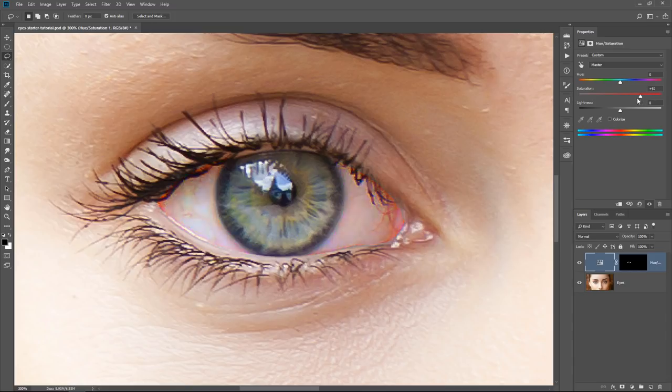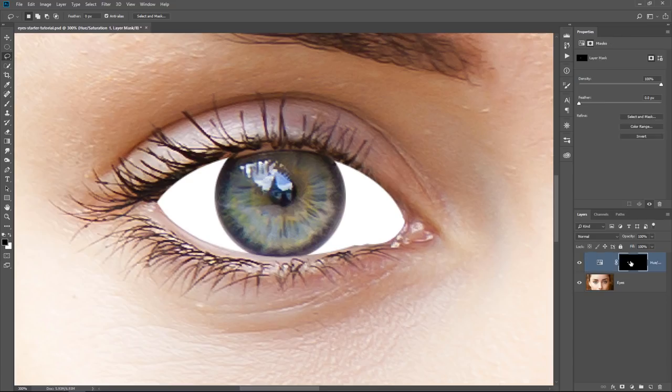What I'm going to do now is make an extreme adjustment just so that you can see what's going on. Obviously, this is not a very good look, but it'll help me illustrate the next point. I'm going to click on the layer mask thumbnail again and use the feather slider in the properties panel. Notice that when I drag the feather slider, it blurs the edge of that selection. So just refine it accordingly in your image.